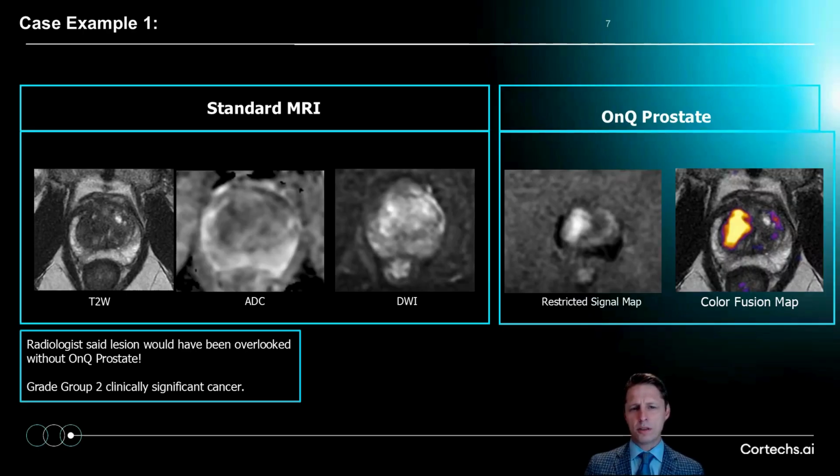As a urologist in the past, before I had OnQ Prostate, I found it very challenging to look at these MRIs, and I'm sure even most radiologists admit that many prostate MRIs can be challenging to evaluate. But now with OnQ Prostate MRI, I am really able to interact with them and use it as a helpful tool as we counsel patients planning out the biopsy, but also for treatment.